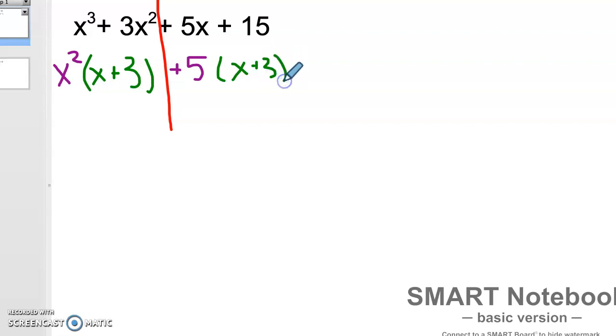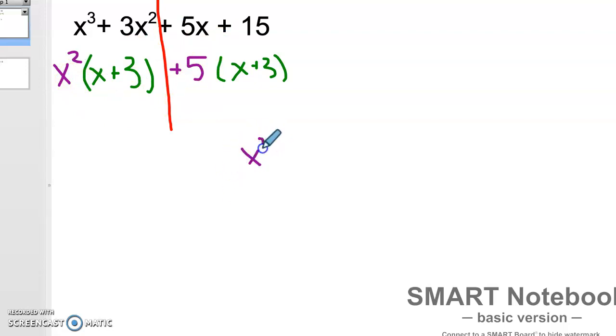Now I want you to look at the color choices that I made on purpose. Notice in green, we have the same binomial within the parentheses, which must happen in these examples. If that doesn't happen, you might have not factored out by the correct number. This is going to be part of our answer, just one of these groups of parentheses. The second answer to create the first binomial is what I wrote in purple.